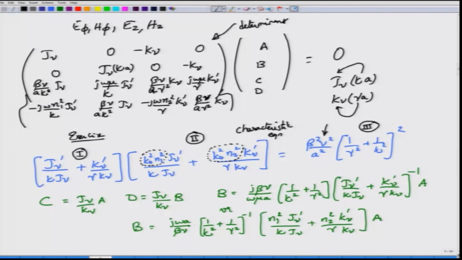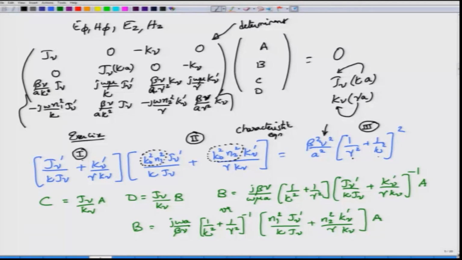But anyway, this is the equation that you need to solve if you want to find out the value of beta, and this is again much more than a transcendental equation, because beta is not just explicitly sitting here, but beta is also sitting in gamma square, it is also sitting in kappa square, and furthermore these kappa and gamma themselves are the arguments of the Bessel function.